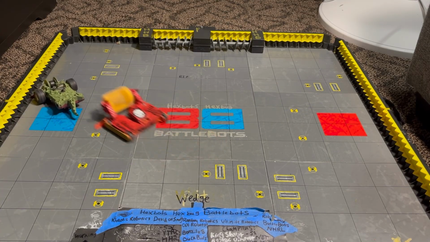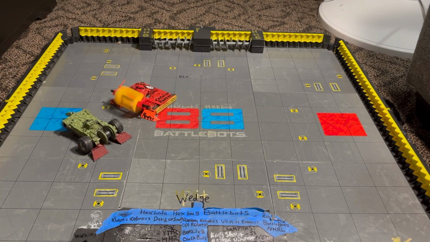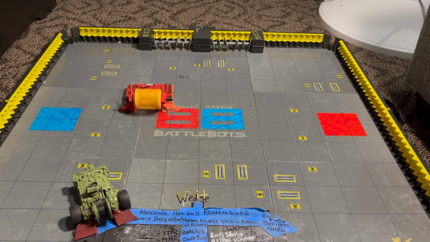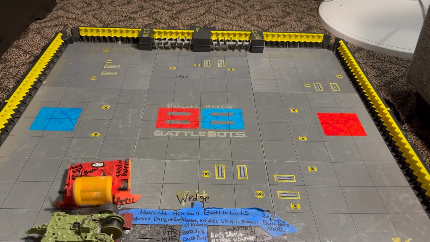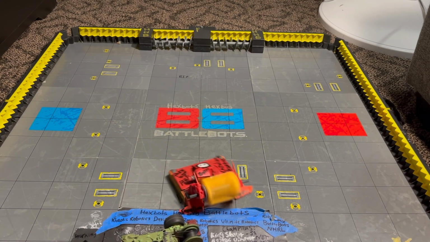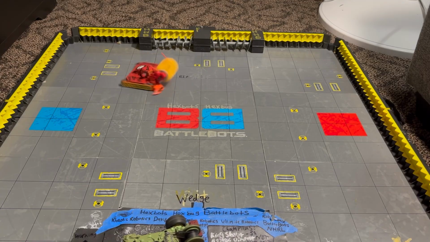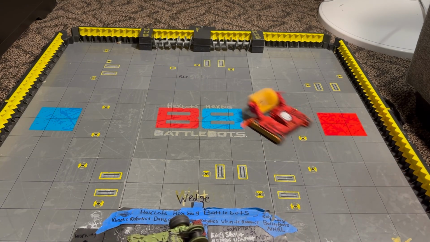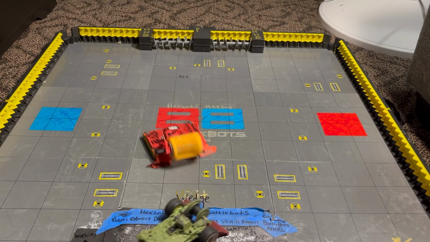Two vertical spinners that are different types: a double disc spinner in Tailgater and the egg beater drum of Carolina Reaper. Carolina Reaper is doing a nice job of pushing Tailgater onto the wedge, utilizing the arena to their advantage, much like a good chunk of the robots here. And I don't think Tailgater is going to be getting out of here.